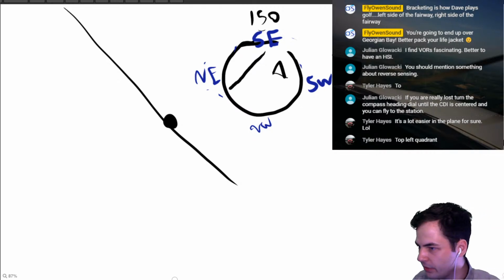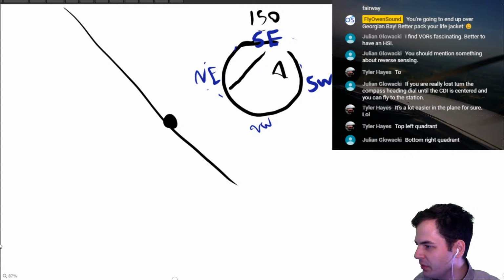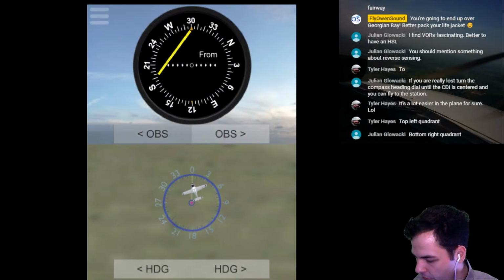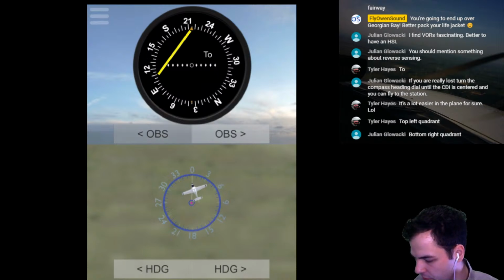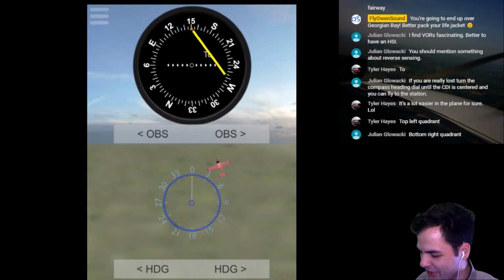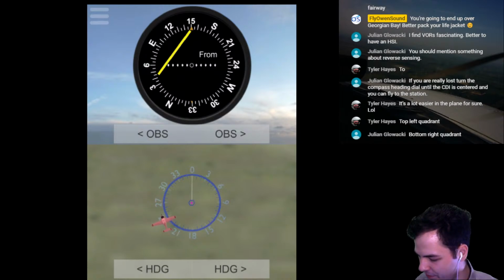For those of you that have the app loaded, I'm sure you've probably figured this one out already. So if we have 150 on the top, the needle left, and a To indication. If I'm promoting the app, I may as well come back to the app. 150 at the top. Okay, where the airplane is now clearly isn't it, so I'm just going to orbit the airplane around the VOR until I get the right information. This seems pretty good. Somewhere over here.